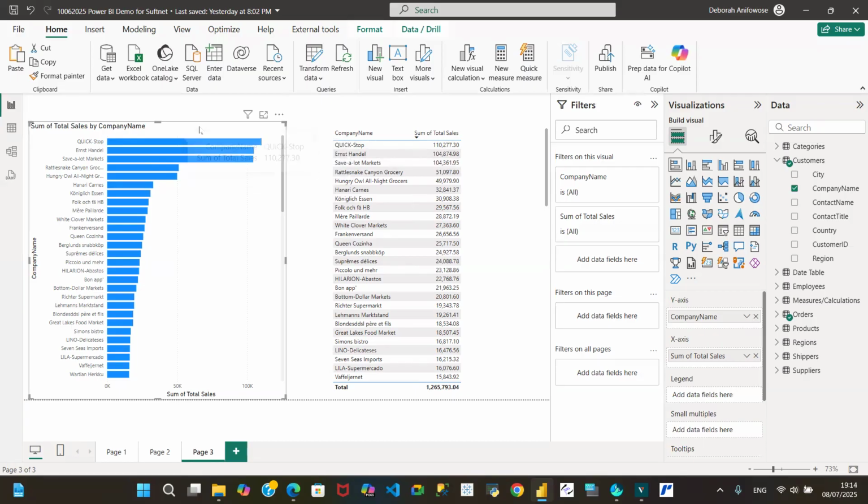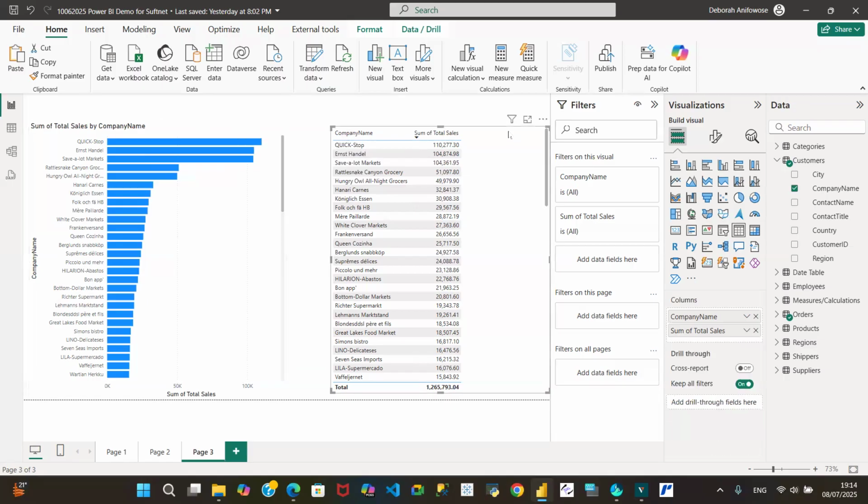Okay, so it depends on what you are trying to show. Sometimes some stakeholders like to see numbers. They actually want to see the numbers. But most of the time, within the first few seconds of looking at the report, they want some information to be passed across to them, even without you speaking at all. So this is where you decide what you are actually doing with your people.